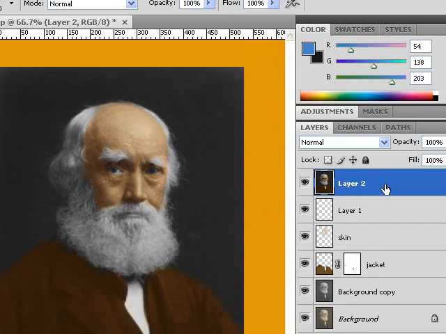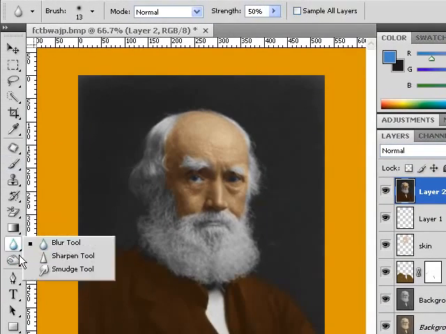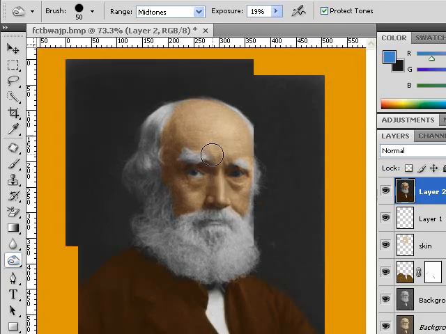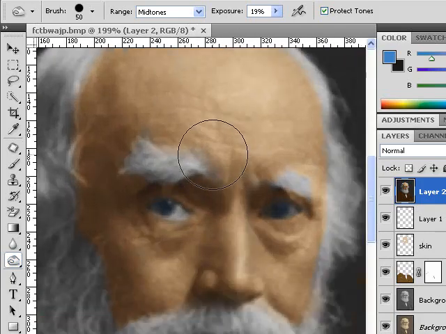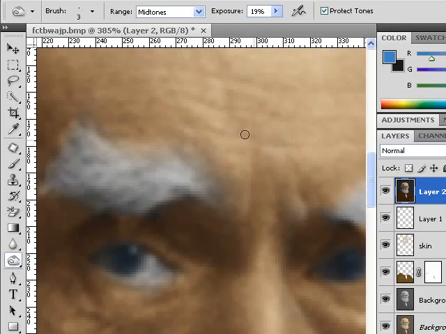What I wanted to show you quickly is how you can add more wrinkles. You do that with the dodge and burn tool. The burn tool will darken it, the dodge tool will lighten it. So if I select the dodge tool, hold down Alt or Option on my keyboard, I'm going to really bring this down. I generally use midtones. I keep the exposure really low, and all I'm going to do is draw lines around his head here, just following the lines that are already here.